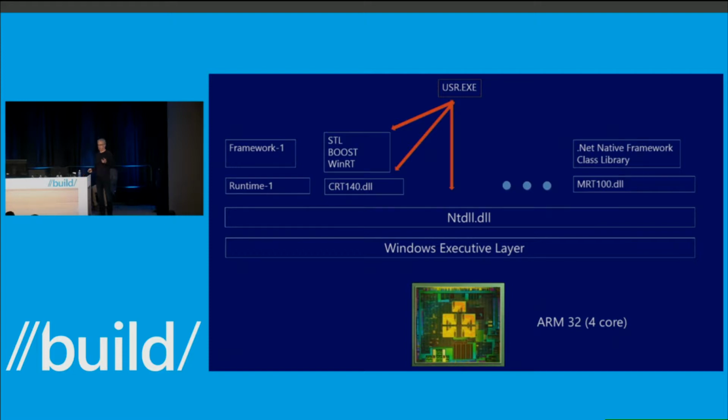Now, we do that for ARM32, and all the code we generate also has to make sure that the semantics between these runtimes is correct. So for example, you may have an application that's using ref counting. It's got something in the heap for C++, and you've got .NET code, which has garbage collection.